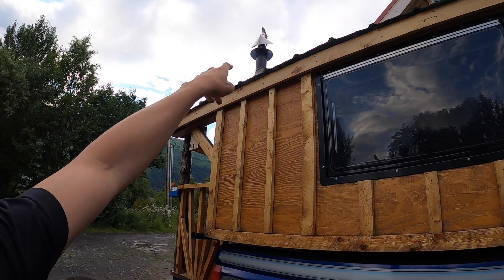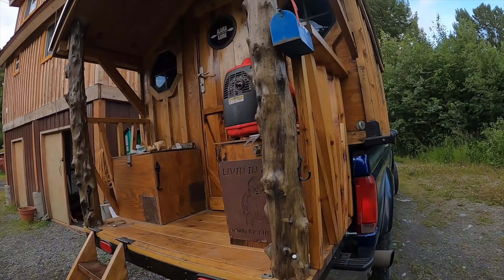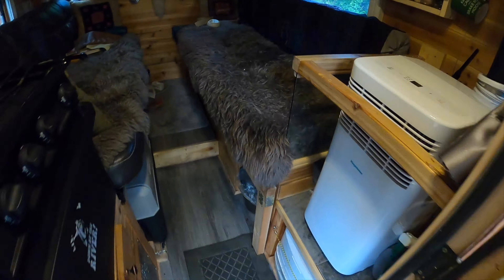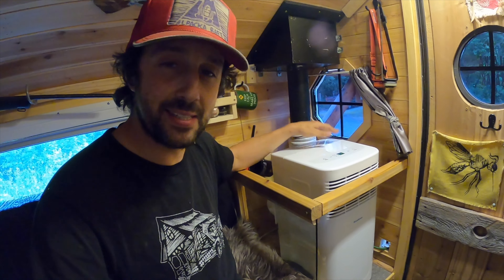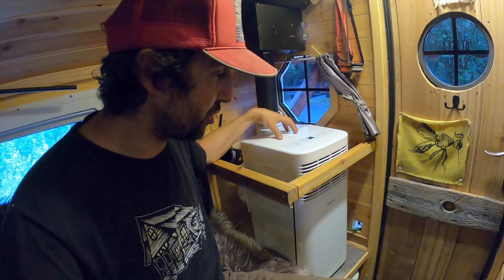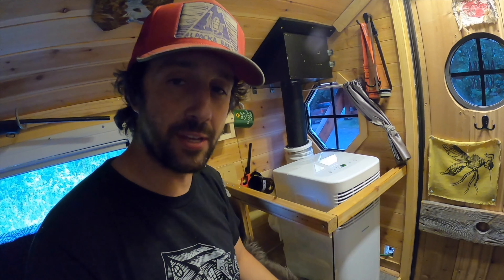So all the heat for the air conditioner will come out of the top, right where the fire normally vents out. And when I get down in the hot desert, all I'm going to do is fire up the generator and put the power on. This air conditioner is a Keystone — it's a 6000 BTU, which is enough for this small space. That Honda 1000 generator actually powers the 6000 BTU just fine. You can hear when the compressor starts up in the portable air conditioner, it bogs the generator down just for a split second and then it goes back to normal, so it's able to handle that surge just fine.